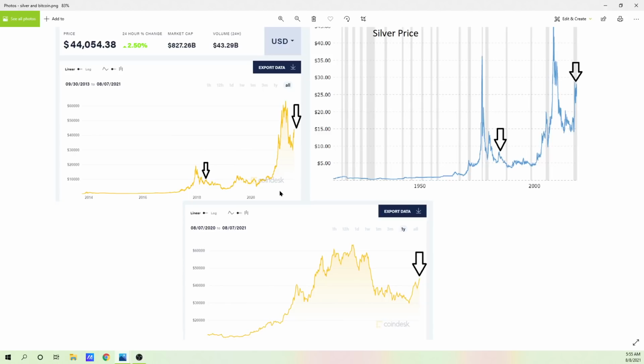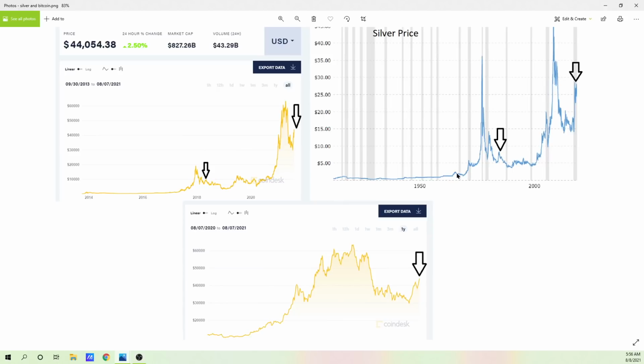Another way that you could look at it, and this one's a little bit not as solid as some of the other charts, you could say that this was coming through and that this down movement is the same as this down movement. And I've got arrows here and an arrow here. You could say that this pullback, if you look at this one zoomed in, we're right at where this arrow is, and that it's probably going to have to pull back here, and it's got a little bit more time to consolidate. You could also look at it from that perspective. And remember, I don't know for sure. I'm just doing this for fun.